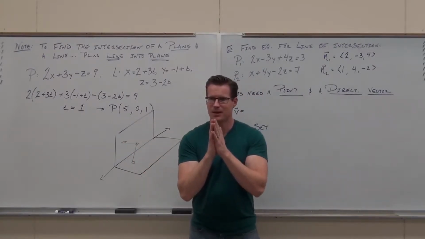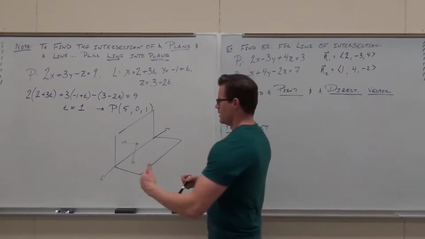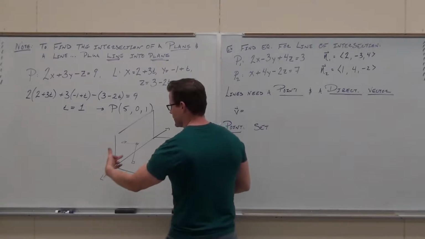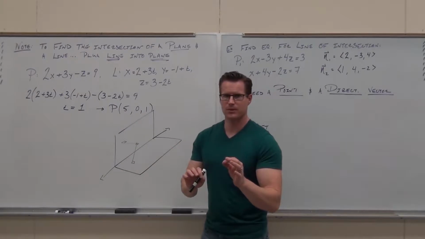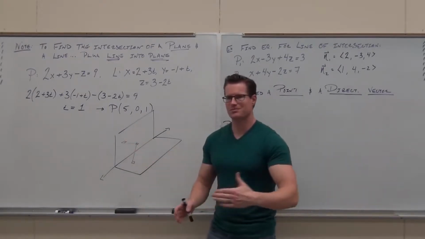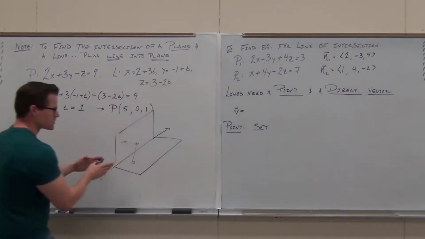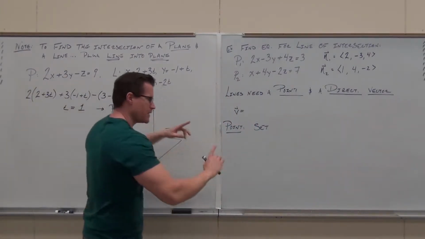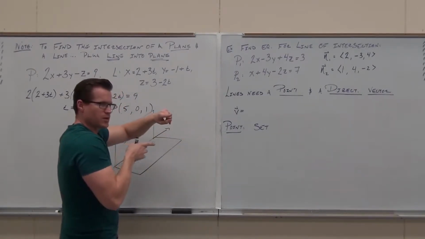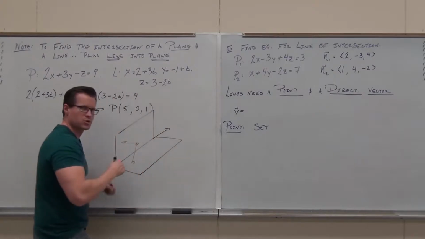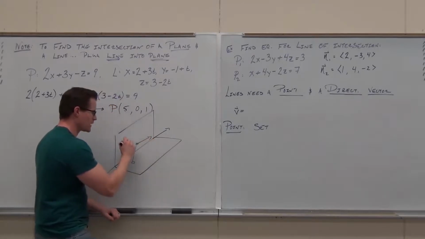Does that make sense? Now, here's the beautiful idea. That line, that direction of intersection, has to be orthogonal to both of those normals. Do you see it? Has to be orthogonal to both those normals. So the direction that's going, those planes are meeting, right? They've got normals that are meeting. If those planes are like this and the normals like this, the line's going parallel to whatever is mutually orthogonal to the direction of the normal vectors.